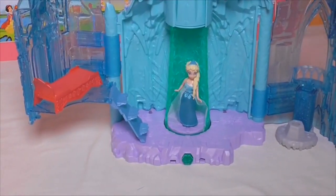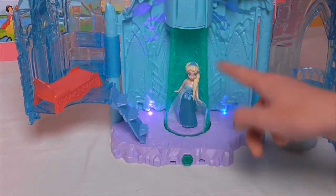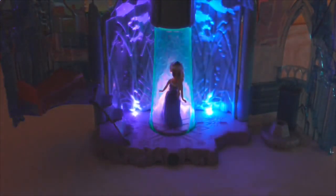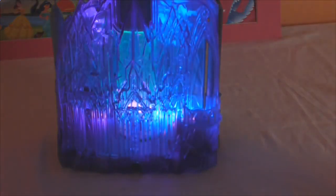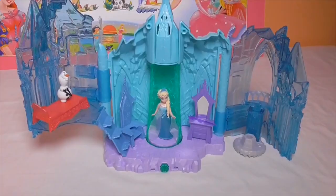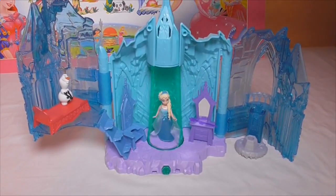What I'm about to show you guys is my favourite part about this toy. You see this little button down on the bottom here? If you press that, that's the magic lights part about this palace — it lights up! I'm going to turn off the main light so we can get a better look. Wow, that looks so cool! There's like a blue light, a pink light, and a purple light — it looks pretty awesome. Now I've just closed up the palace to see what it looks like from the outside with the lights on. Oh wow, it looks even cooler — it looks like glowing ice! That light show was awesome. The lights are definitely my favourite part about this toy, but I really like the spinning icicle as well.